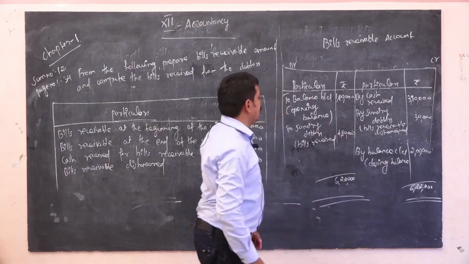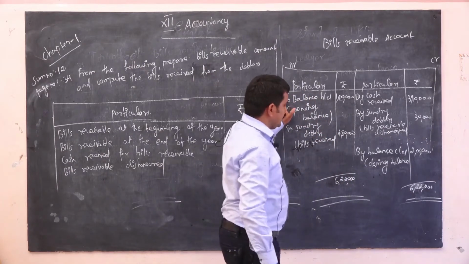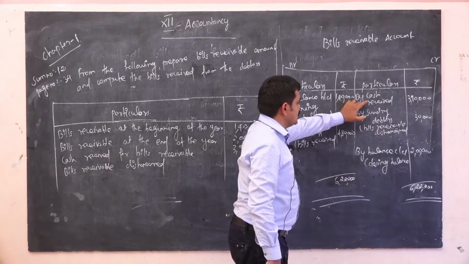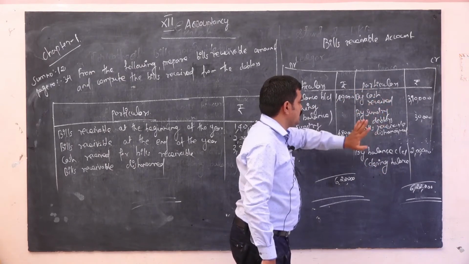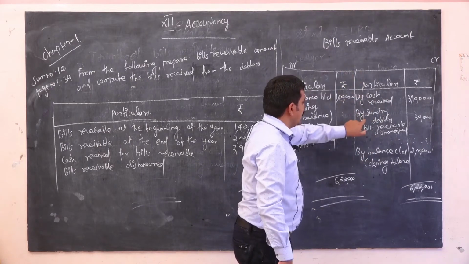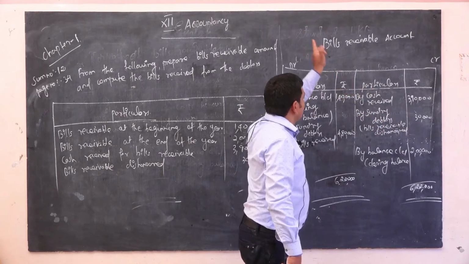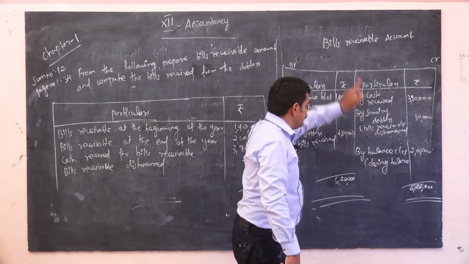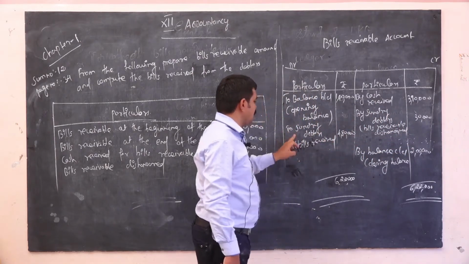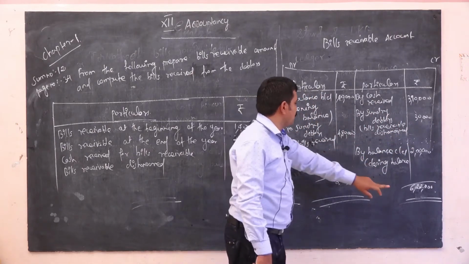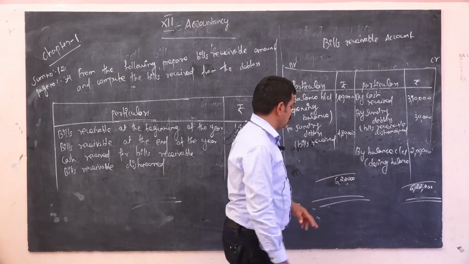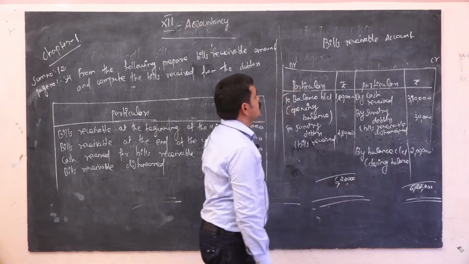Okay, let me explain again. Opening balance comes under debit side, closing balance comes under credit side, then cash received comes under credit side, 3,90,000. Next, bills dishonor. In case you are going to open bills receivable, you have to mention sundry debtor. In case you are going to open sundry debtor, you have to mention bills receivable account. Okay, the bills receivable dishonor. Dishonor means not accepted. Next, sundry debtor, bills receivable. I have to separate from this balance. You got 4,80,000. The total balance is 6,20,000. This is the answer for this account.